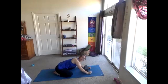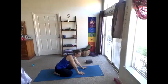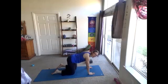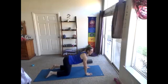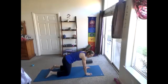Perfect. On your next inhale, let's go ahead and start to come up. And we'll come out of our child's pose, make our way into tabletop position. So we're on hands and knees here. Bringing the wrists under the shoulders, the knees under the hips. And then let's move the spine through cat and cow. We'll lift the heart, the sit bones, lengthen through the front body. And then as you exhale, round the back, tuck the tail, tuck the chin.